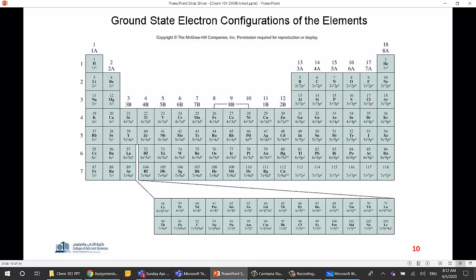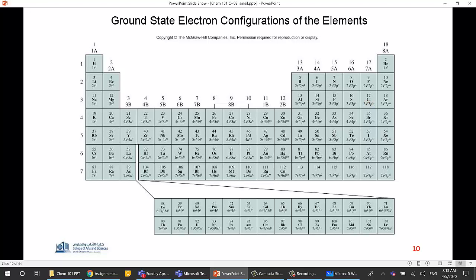Again, 1s2 till helium, 2s2 till there, and then 2p6, they're all filled. I'm trying to get to chlorine. And then this is the third period, so 3s2, 3p5: 1, 2, 3, 4, 5. So this is how we do it without even memorizing the song: 1s2, 2s2, 2p6, 3s2, 3p5.